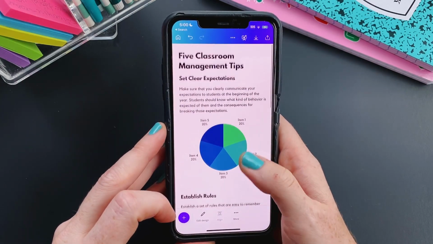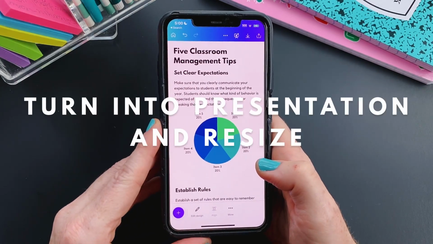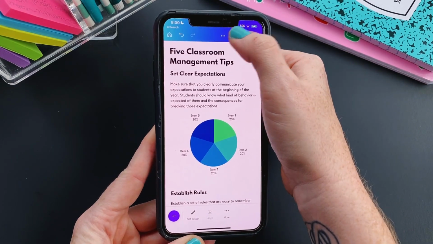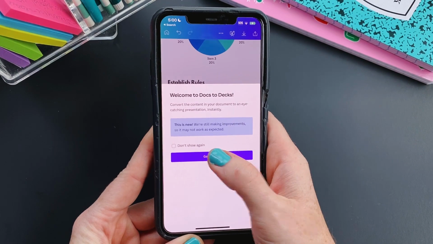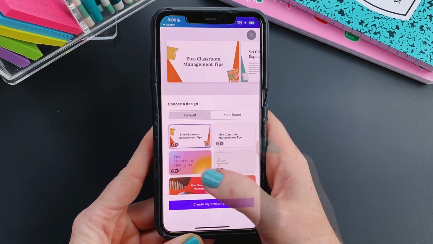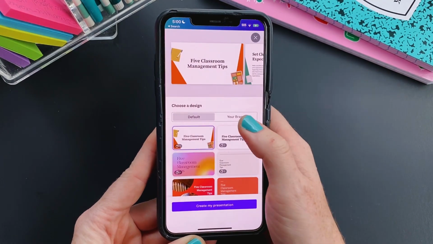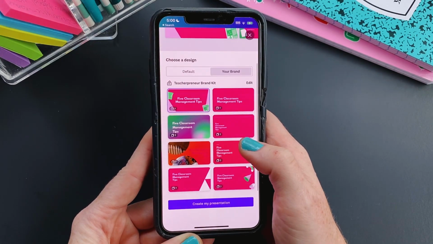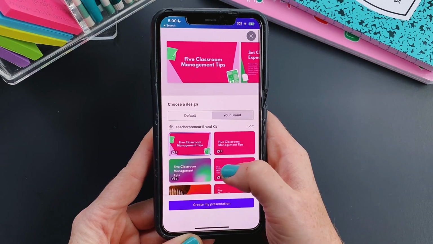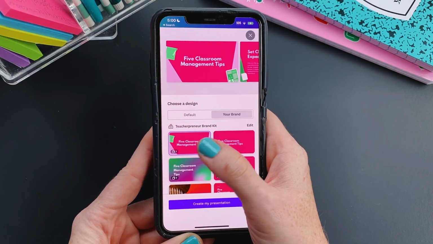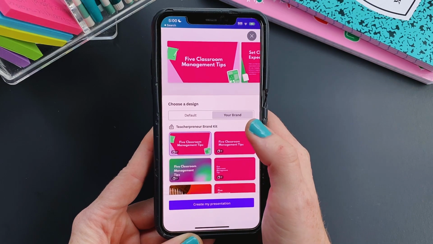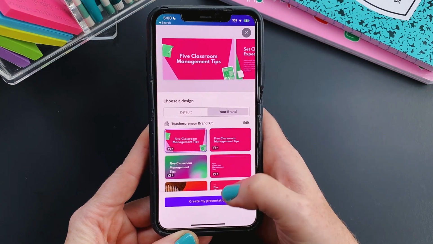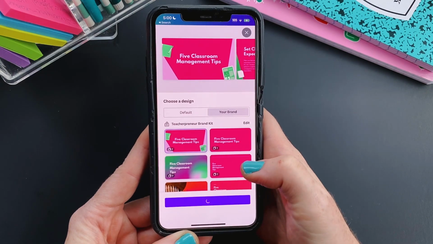Okay, let's go ahead and get ready to turn this doc into an Instagram carousel. So the magic button for that is right up here. You're going to tap that, get started. They have some default styles. If you have the paid version and you have your branding, you could go ahead and tap one of these styles. And I'm going to go with the one that has some icons on here because I'm going to share with you how you can kind of customize those elements and make a fun carousel. So we're going to go to create my presentation.